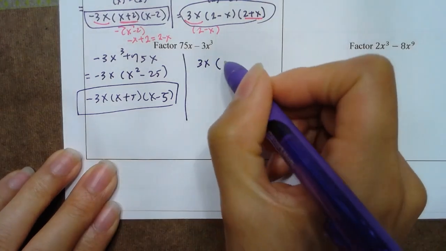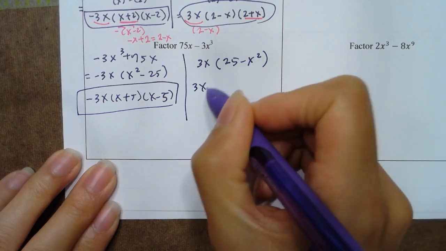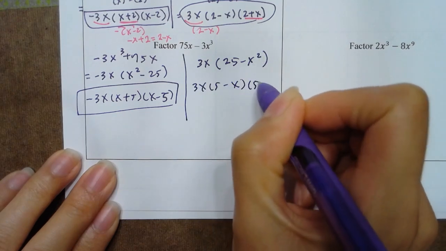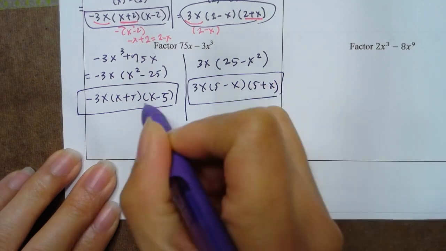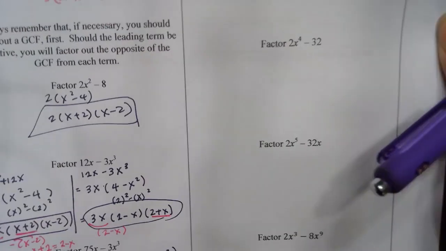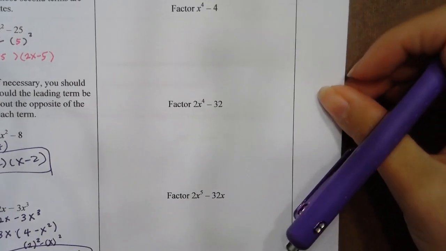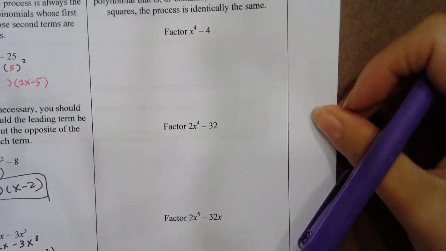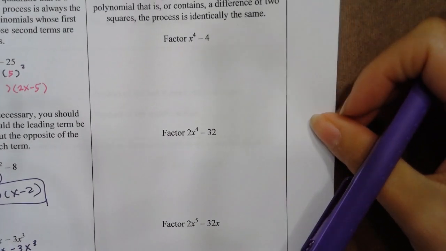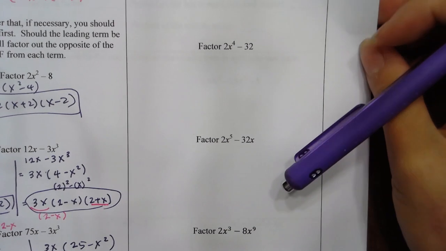Alright, now look at the right side. The left ones are easier because you only had easy squares that you know of. Look at the second one. Factor 2x to the 4th power minus 32. When you look at it, some students are like, 2 is not a square number, I can't factor. What do you want me to do? Well, before you do this method, what should be done first? You need to factor out the greatest common factor of 2 first.